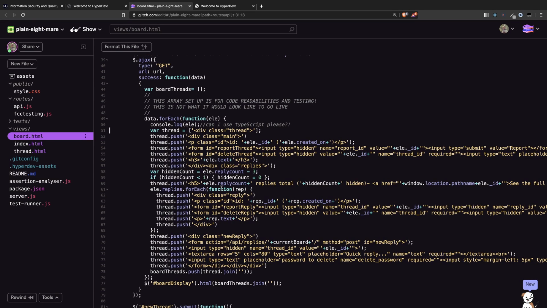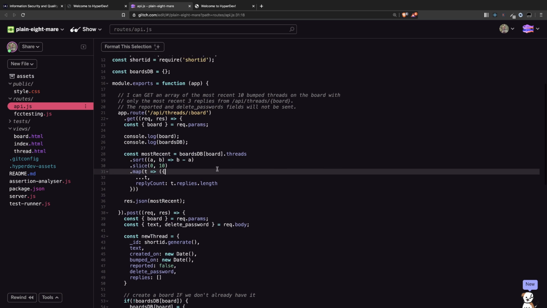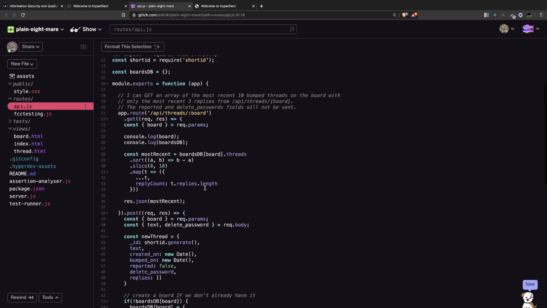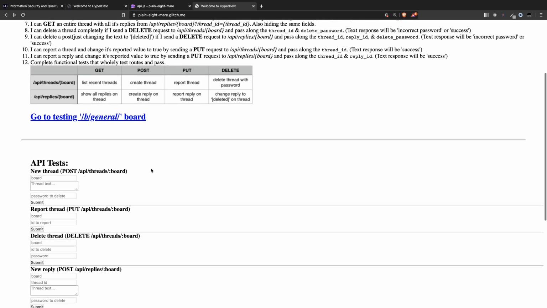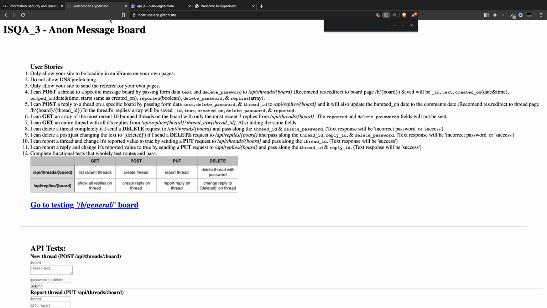Reply count gets from the URL API threads current board. Okay, I won't worry that much about this now. Should work. Or reply count is with lowercase. Maybe that's the reply count. Yeah, lowercase. Okay. Reply count. Let's try again. If it doesn't work, I'll just move on. I don't want to spend that much time on that. Poppers test 1. Submit. Okay, 0 replies total. Perfect. Good. That's all. No more.